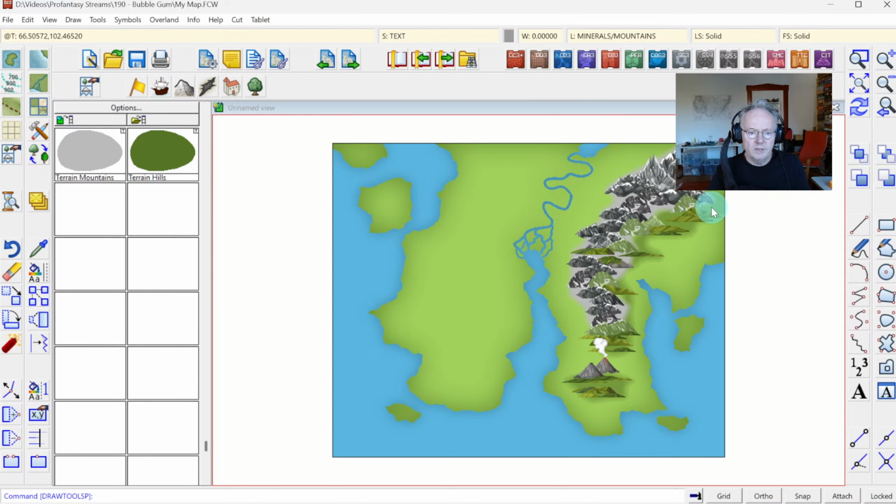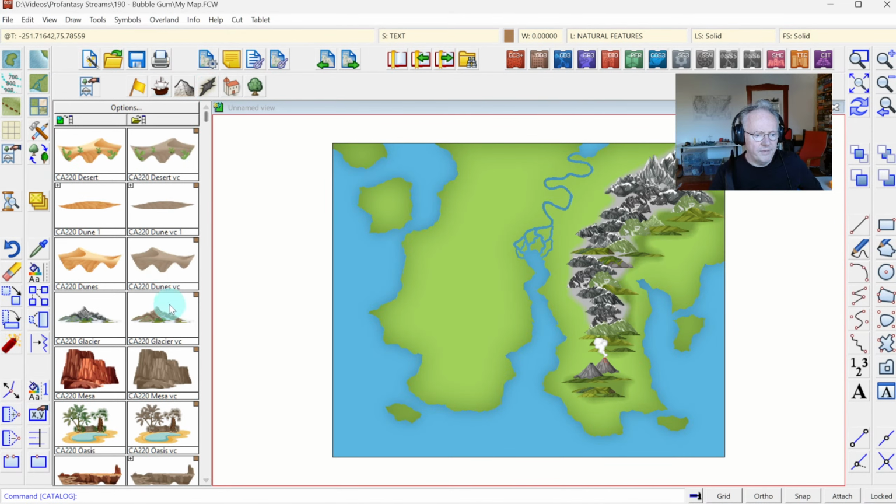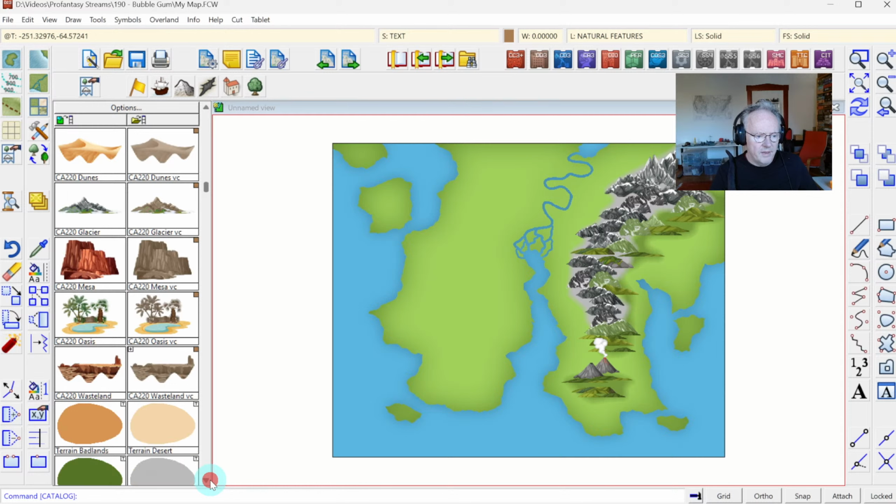All right. So it's looking pretty nicely. Now I just have to decide what I want to do with the other side of the map here on the other side of the river. Well, might be not the most geographically sensible stuff, but we could do a bit of badlands or desert on that side. So just to show off the symbols and the colors and stuff, because we've got some nice things there. So let's build a little bit of a desert area here in the lower left corner.